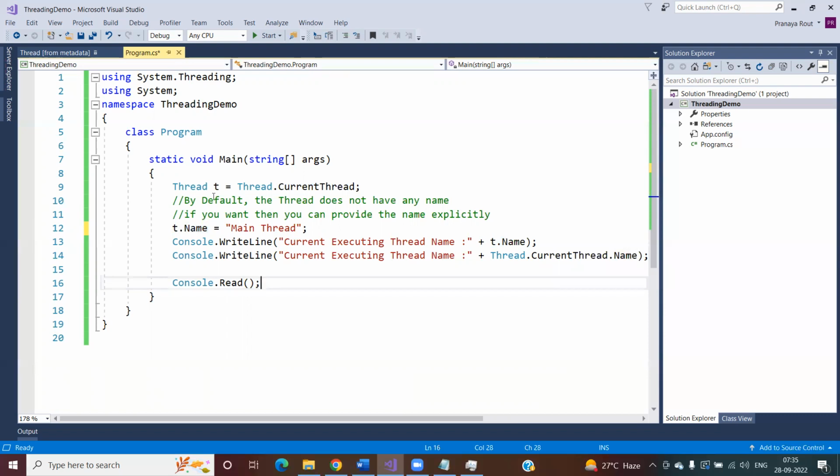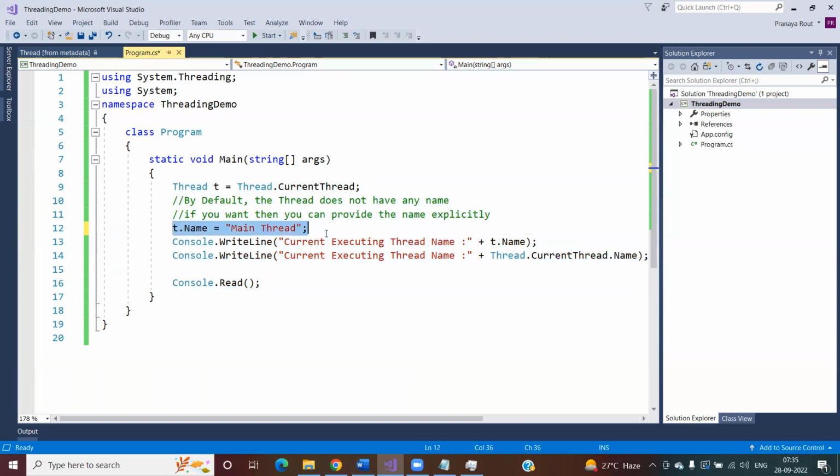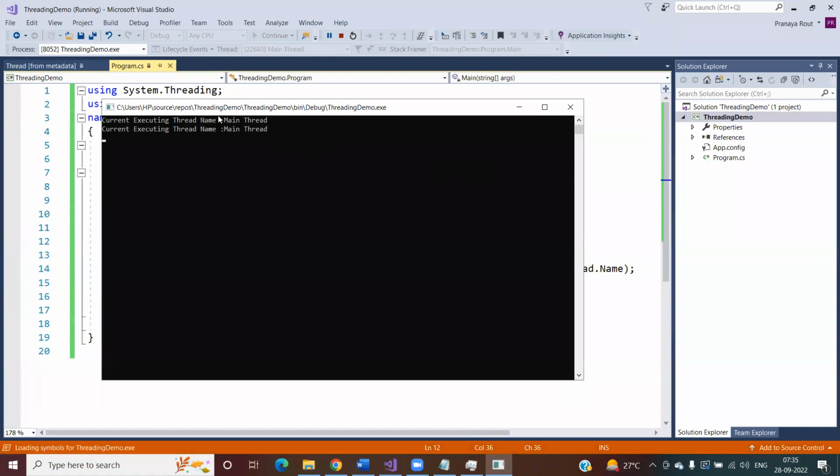Why? Because one thread is going to execute this application code, and once you set a name to that thread, you are going to get that thread name using these two approaches. Now let me run the application. See, the main thread is running your application code.